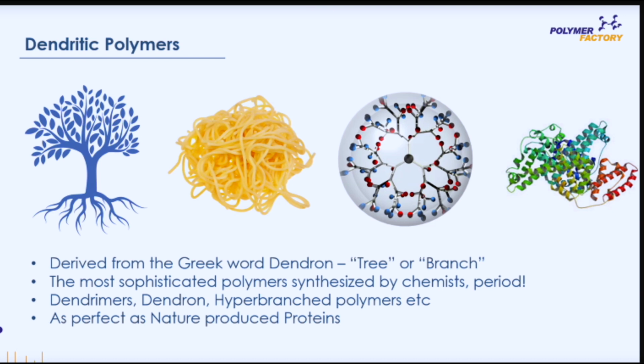It is a bit different from typical polymers, which are more like spaghettis. Dendritic materials start off with a core and branch out. And as a result, you get an exponential number of active sites with which you can manipulate these types of structures. In nature, pound for pound, if you look at a material of similar size, proteins would be the ones that you should look at.